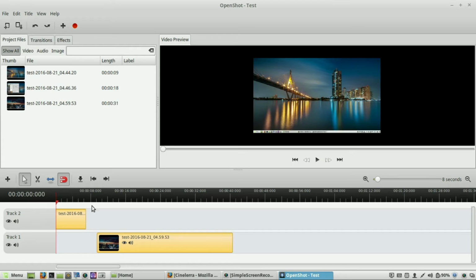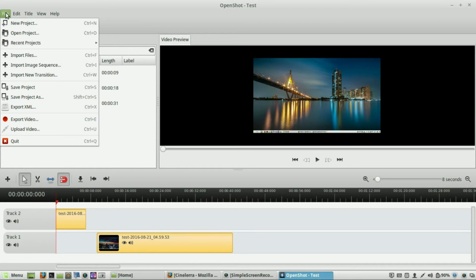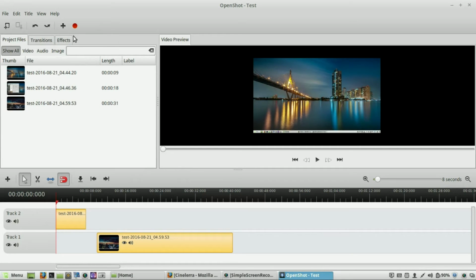Now, one thing I want to stress is make sure that you save often. You could just do a file save, or if you don't want to do that, there's a quick option right here. This is the save. You just click on that and it'll save it. So save often, because if you are working on a big project or just any project in general, the last thing that you want is, if your hardware or even the software has problems or it crashes, you would have lost that whole project. So I recommend you save often.